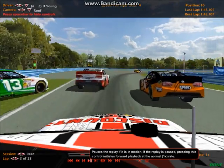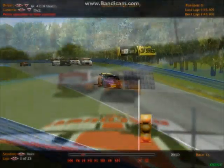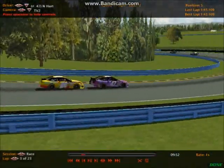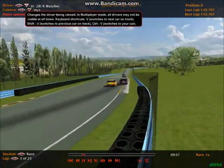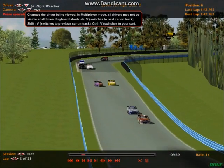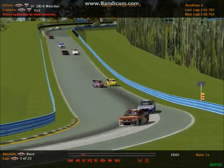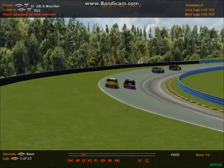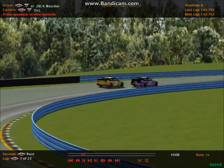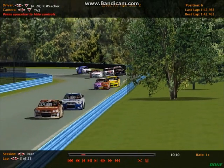They both drove into each other at the same time, and Seth split off. We got a huge dogfight for 5th place, Washer and Noah Harris. No, look at Washer make the little bump there on the 47, trying to run him wide. Comes Washer, gonna try and make the pass on the outside. If he can stick it, Hart runs him wide, almost puts him in the grass. And Washer's not gonna like that.